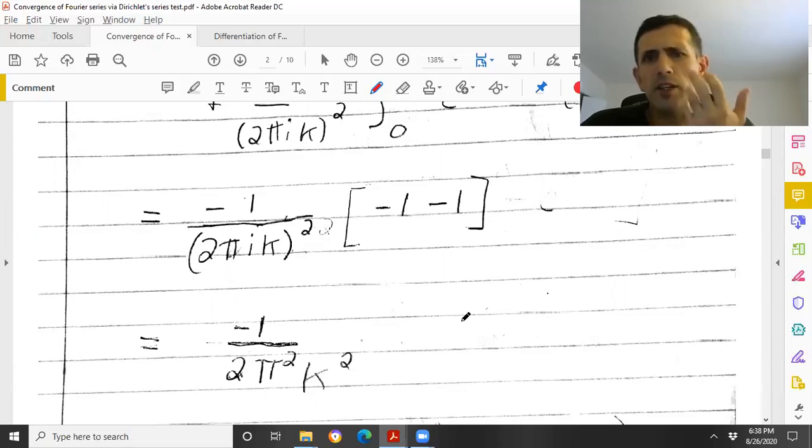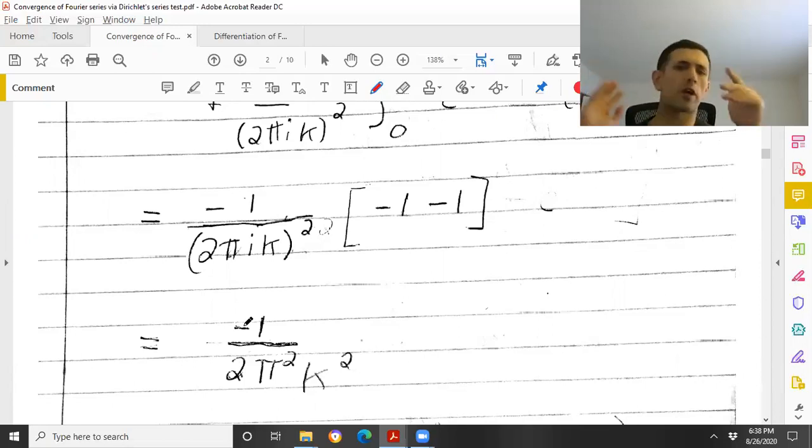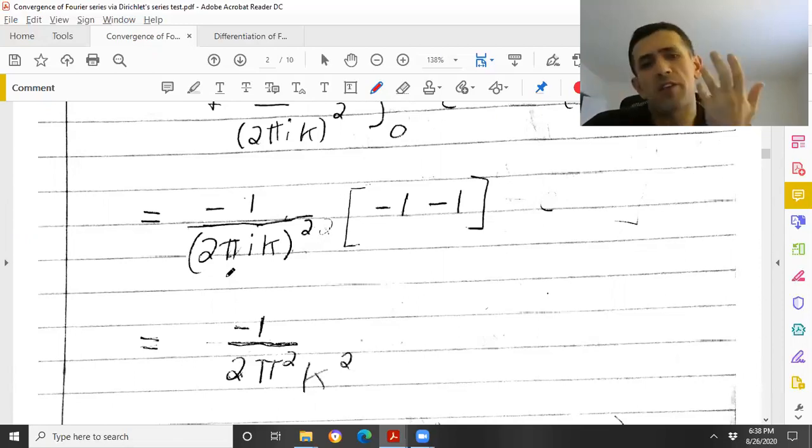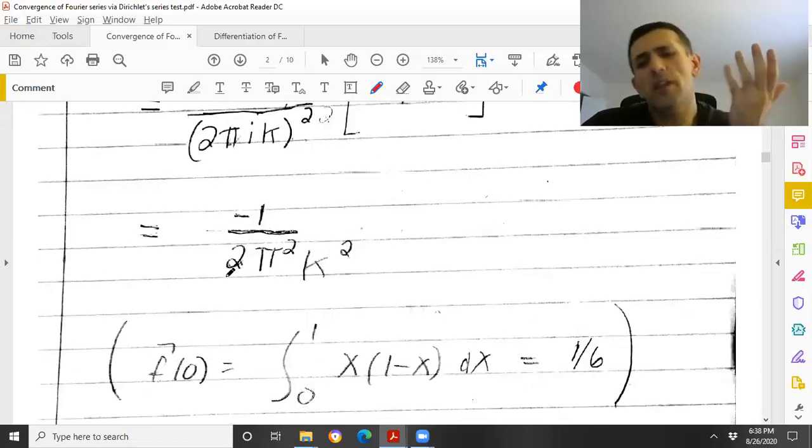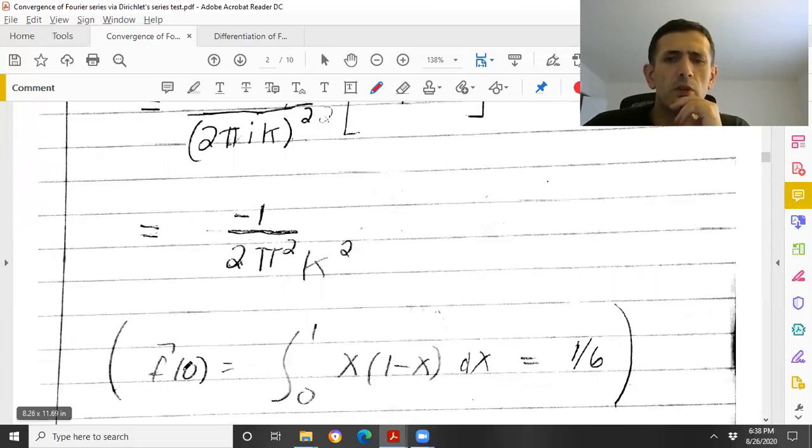Okay. Now it might be a little curious that, hey, wait a minute, there's no imaginary stuff here, but we're going to have complex exponentials floating all over the place. And obviously, x(1 minus x) is real. So let's do a sanity check if you haven't done Fourier series before, and let's actually check that we do get everything real. And of course, I should mention that f hat of 0 is just, well, when k equals 0, the exponential goes away, and this integral is just trivially 1 over 6.